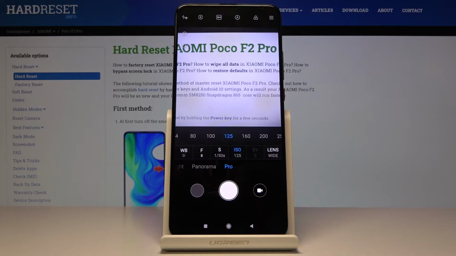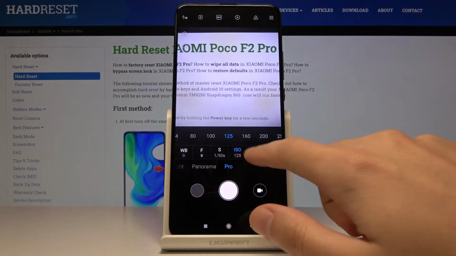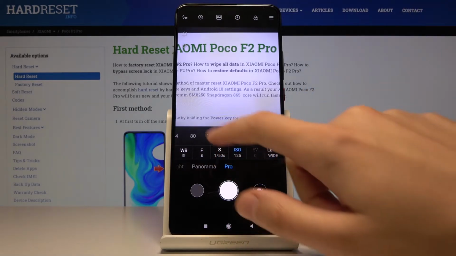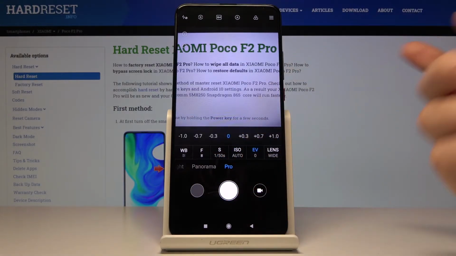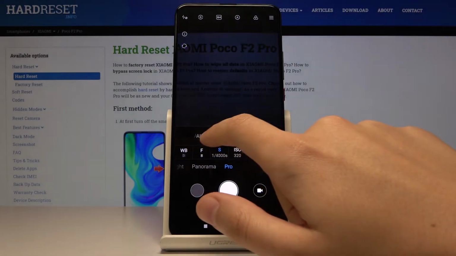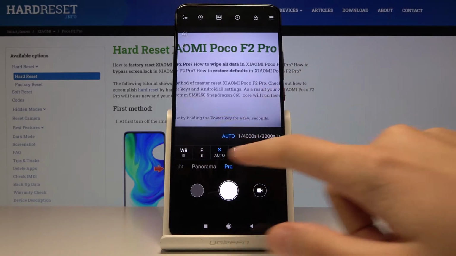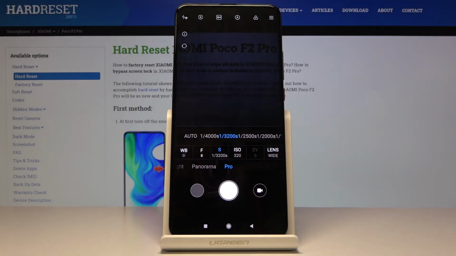This is locked for now because we set up the shutter speed and ISO manually. So one of these parameters should be set to auto to unlock this. As you can see, when I set the ISO to auto, the exposure compensation here is unlocked, and it also works when I set the shutter speed to auto. So one of these parameters should be on auto. They can't both be set manually at the same time to make it work.